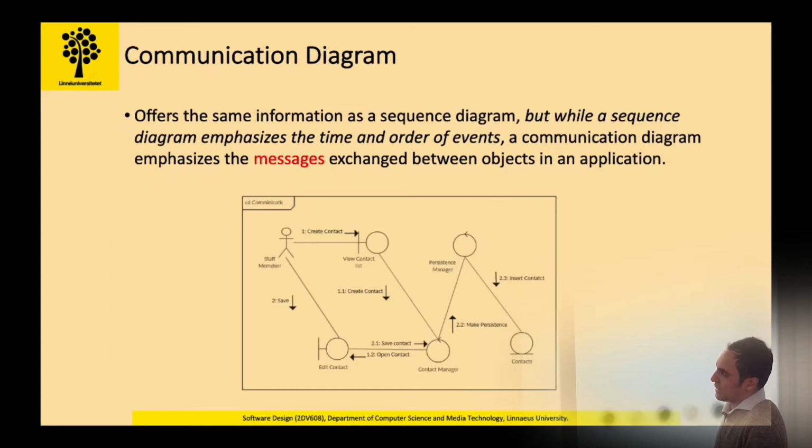Then we have the communication diagram. This is also similar to the sequence diagram, but it is different in that it doesn't care about the order of the messages, but all it does is highlight or deeply analyze the messages. So it's focused on the messages, but it doesn't care about their order. So what are the messages various stakeholders or various users are passing to each other, instead of thinking about the order or the sequence of the messages.